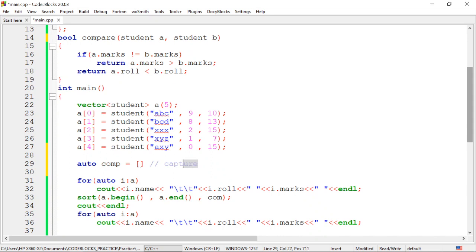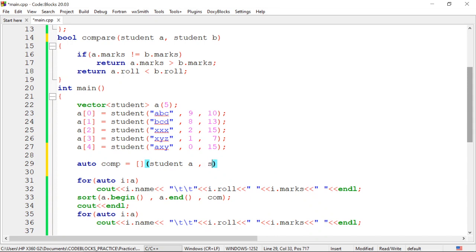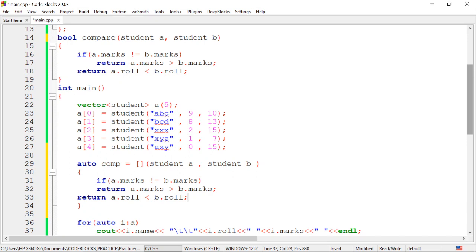It can be blank, or we can have an ampersand over here, or an equals to. I will explain this later. In this example, capture is empty. So a compare function takes student A, student B, and this is how we declare an anonymous function inside the main method. It ends with a semicolon.